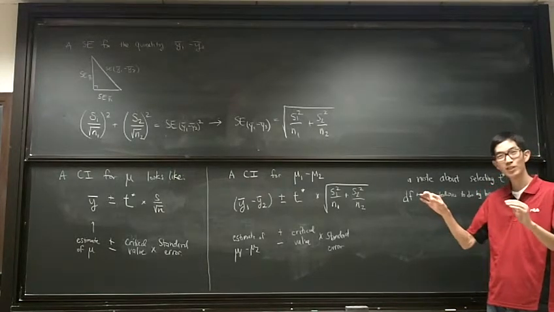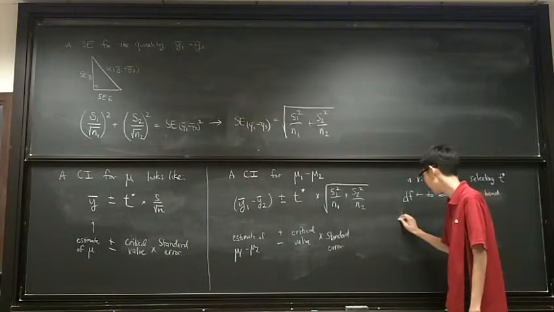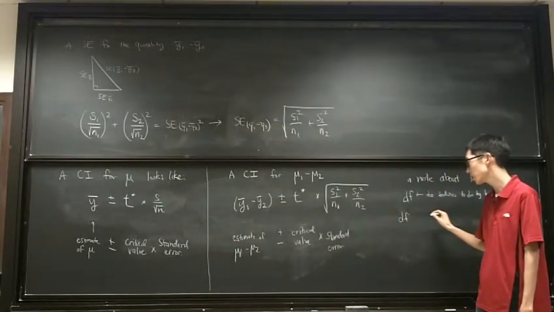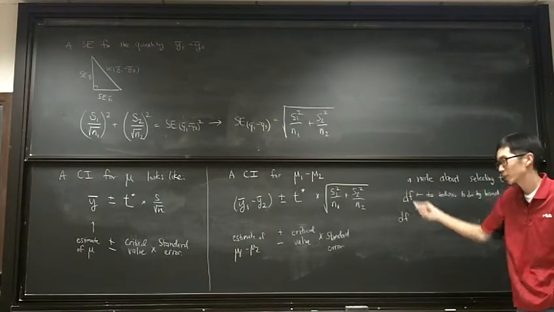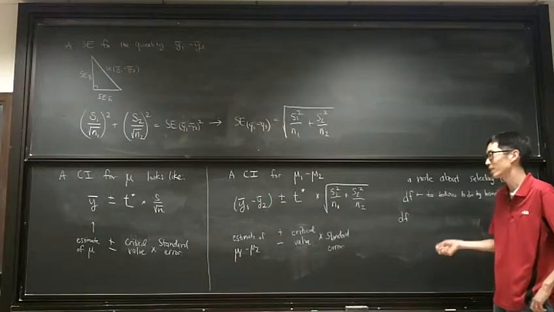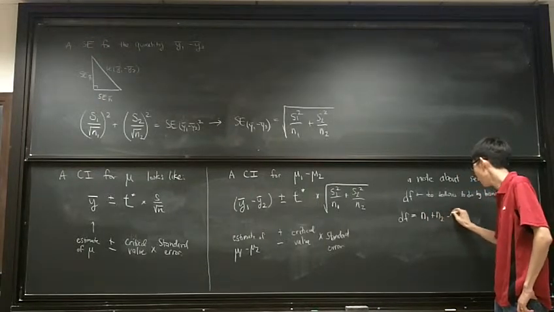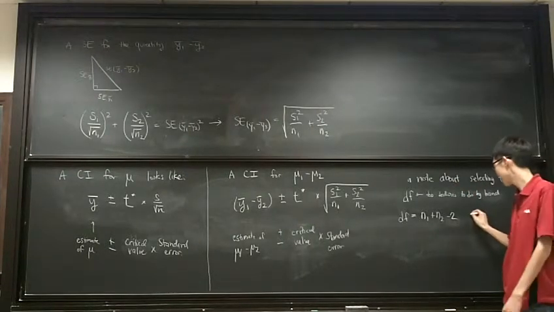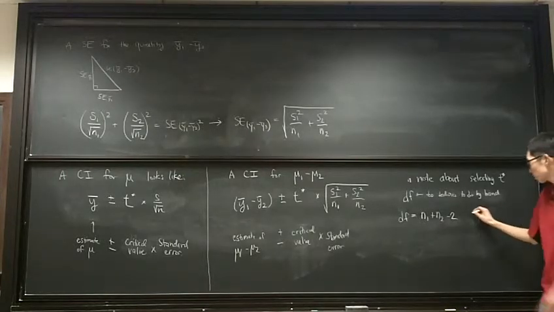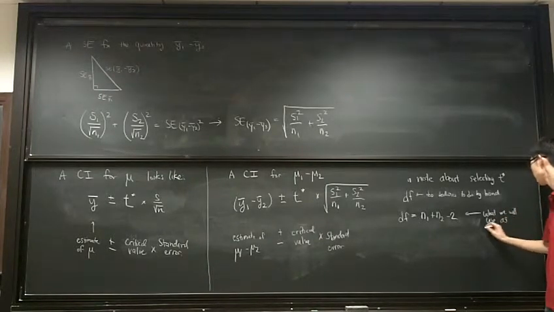There's the safe bet df, and then there's a slightly riskier df. Not really. One approximation is to use n1 plus n2 minus 2. This is kind of the upper limit. It's basically n1 minus 1 plus n2 minus 1, and you add those two together. This is the upper limit, and this is what I prefer. This is what we'll use as an approximation.